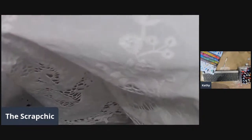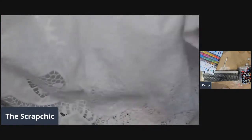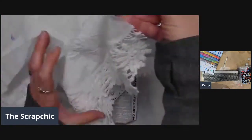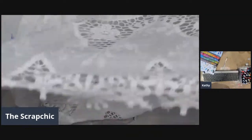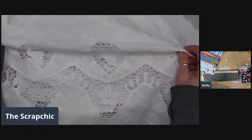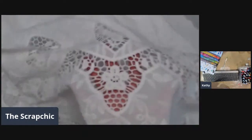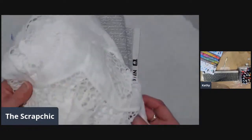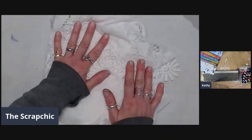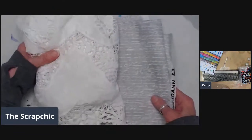I could say, wouldn't that be pretty tea stained? This would be beautiful stained. That's a great idea. This would be great tea stained or coffee stained or eco stained. Pomegranate tea stained. Yeah, the hibiscus. Yeah. Oh, that's really pretty. I thought, oh my gosh, I was excited. I grabbed this up. CB said it'd make a pretty long skirt for summer. Oh my gosh, it would make a beautiful skirt for summer.